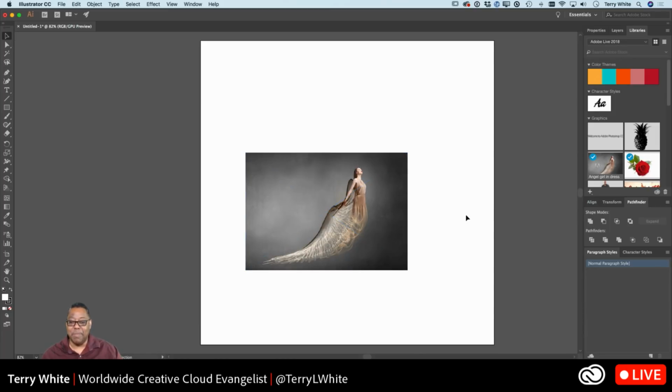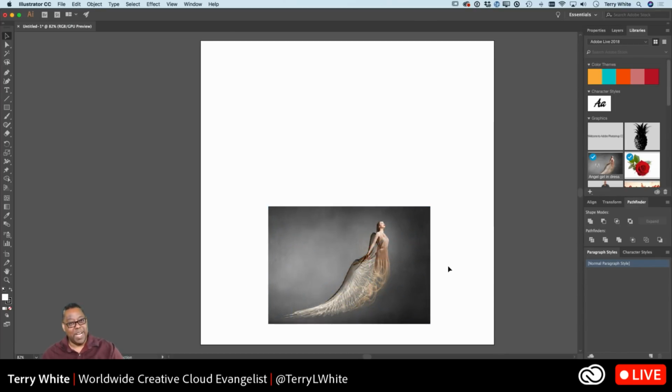I can resize it, but I don't have any image editing capabilities. Like I can't knock the background out. I can't get rid of the gray. I can't brush on a different color or anything like that. So it's really just placing this graphic as an object. So if I need to do that kind of stuff, that's where Photoshop comes in. But if I want to now draw with this or use this in another way, that's where Illustrator comes in.